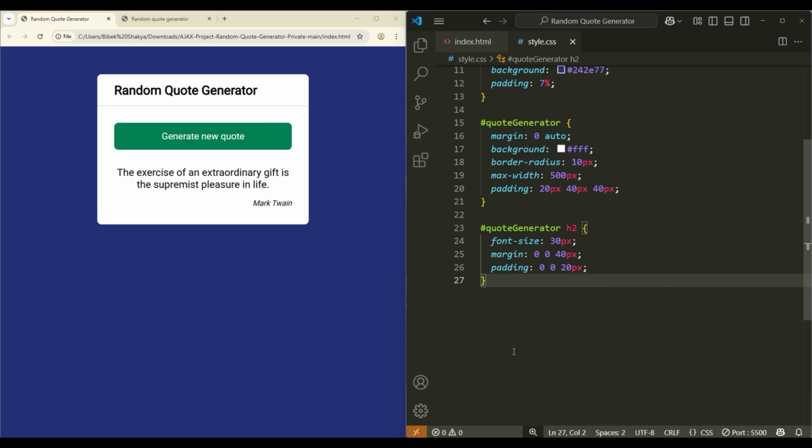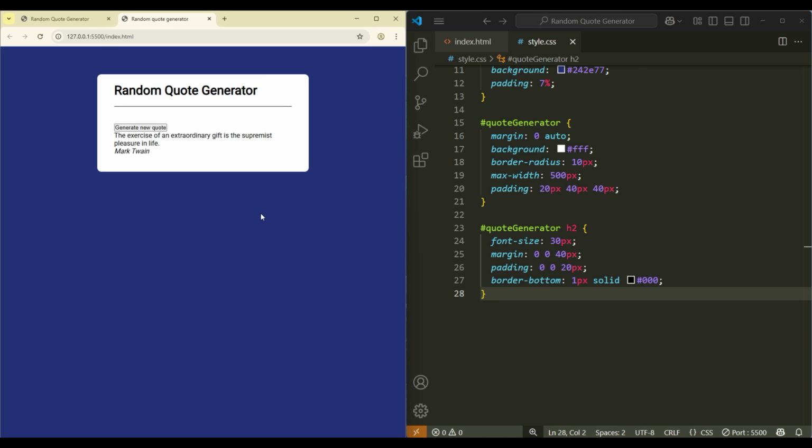We also have a border bottom in the design. If I try to add border bottom in the CSS, and if I check the preview, I can see some spacing at the left and right because of the padding I have added in the parent div. There are several ways to fix them, but I will use the before pseudo element.